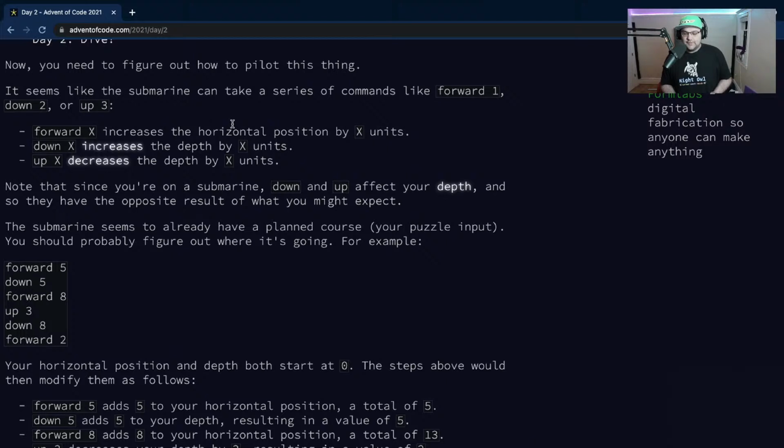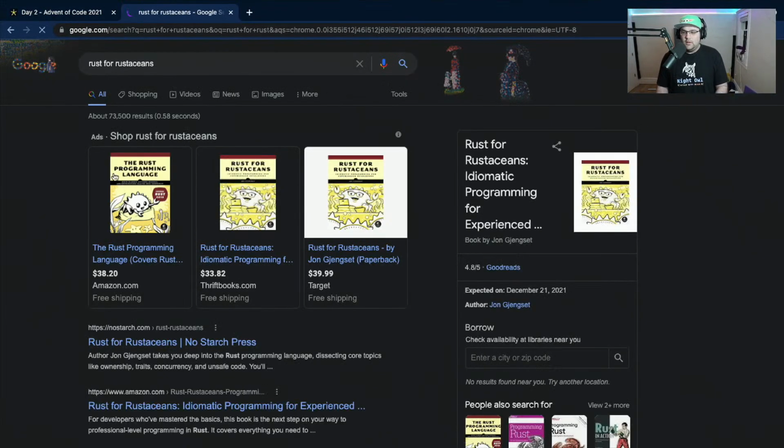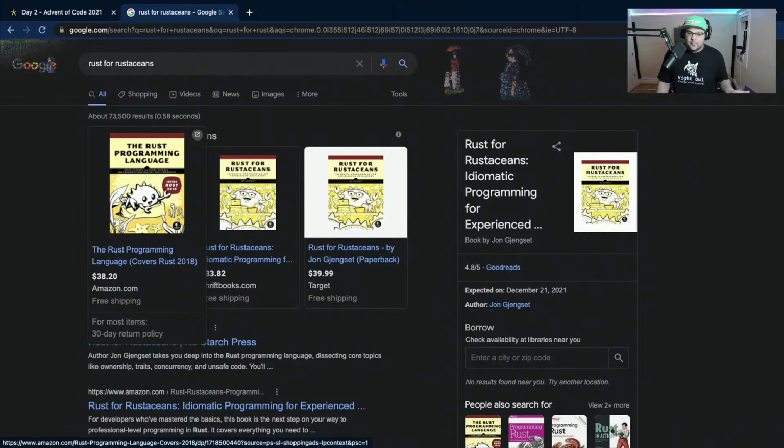There's a number of hard copy books that came out this year, but most of them are more targeted towards people who have already been writing Rust for a while. Like Rust for Rustaceans is very good. But it is also not meant for Rust beginners. So there's that trade-off, right? If you want to just jump into the deep end, Rust for Rustaceans is a great book. If you're looking for beginner material, the Rust programming language book is online, it's free.